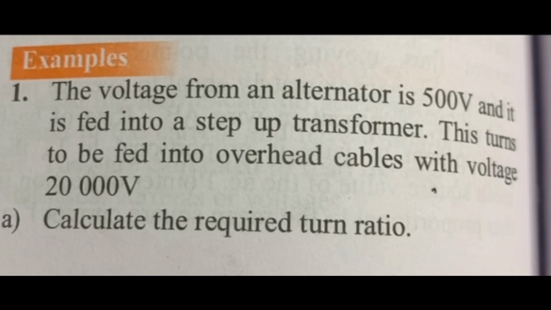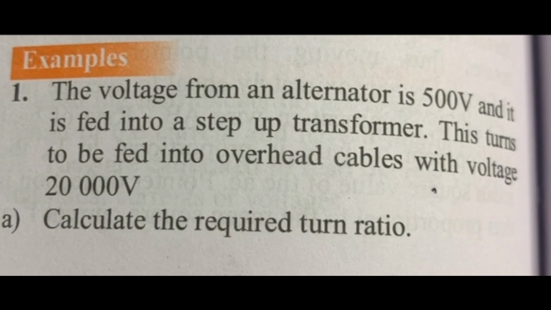Hello folks, in a previous lesson we looked at transformers. Today we have a problem where we need to revisit the transformer equations and solve it. Now the problem goes: the voltage from an alternator is 500 volts and is fed into a step-up transformer. This is then fed into overhead cables with voltage 20,000 volts.